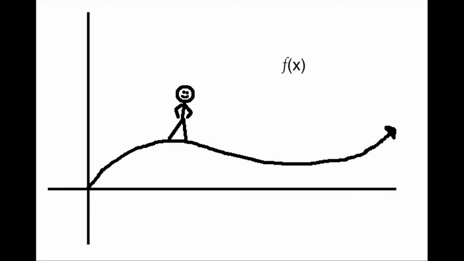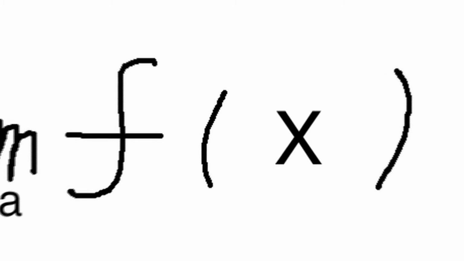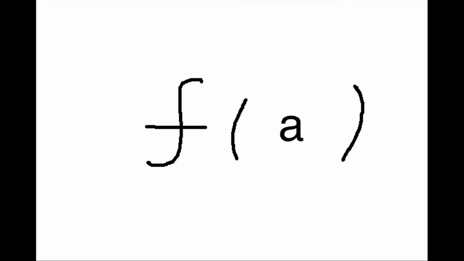Limits are most often used for describing parts of graphs that do not exist, as these are otherwise incomputable quantities. But a limit may also describe a part of a graph that does exist. In fact, by definition, if a function f is continuous at a point a, then the limit of the f of x as x approaches a is the f of a.